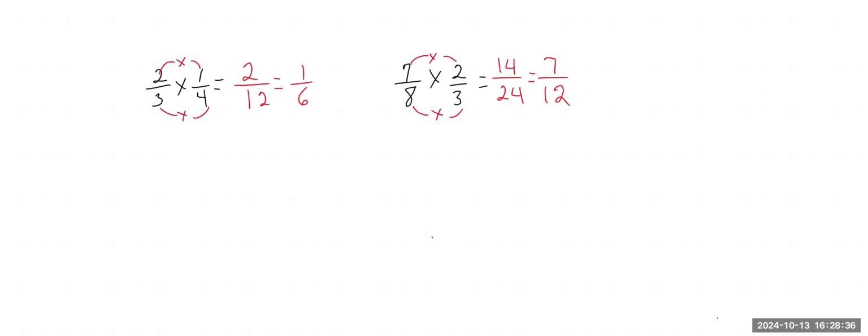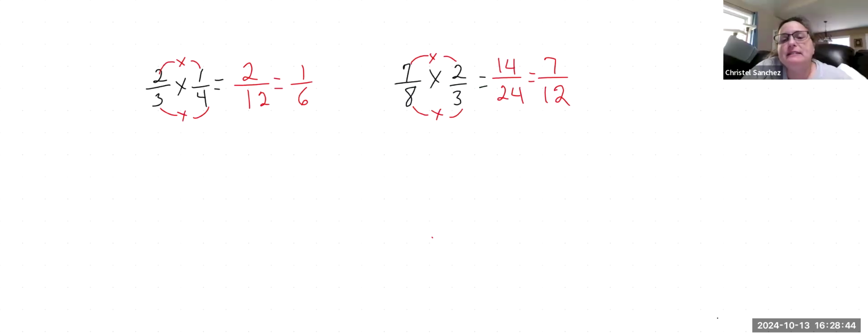Ms. Sanchez, how do you know when to find the greatest common denominator and the least common denominator? So this is the thing, the goal, anytime that you're reducing, you're supposed to be looking for the greatest common denominator, but that stresses students sometimes because sometimes you just don't know what that greatest one is.